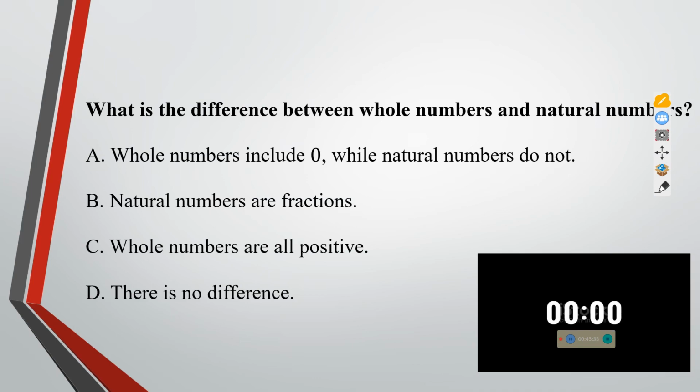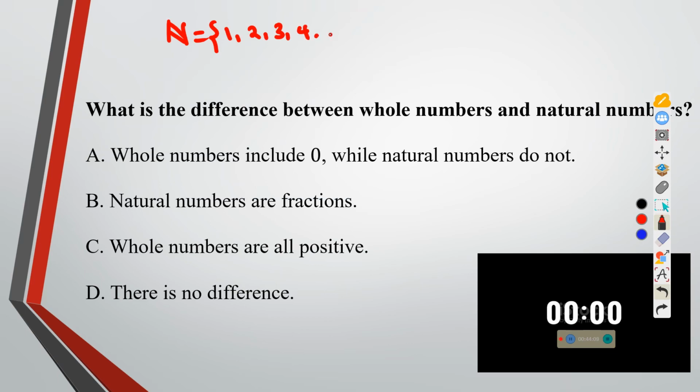Okay, so what is the difference between whole numbers and natural numbers? So basically, let us first of all list these sets here. So whole numbers and natural numbers are both subsets of the set of integers, but they differ in whether 0 is included. This distinction here is standard in elementary number theory, and basically it is important for all of us. So what is the set of natural numbers? The set of natural numbers is the set which starts from 1, 2, 3, 4, and so on.